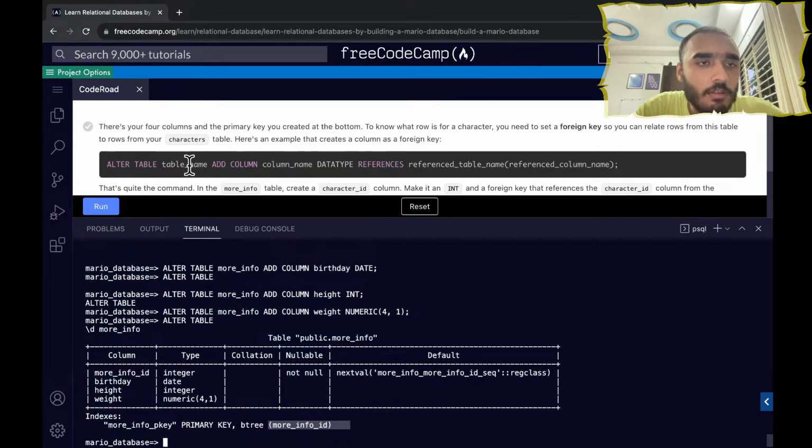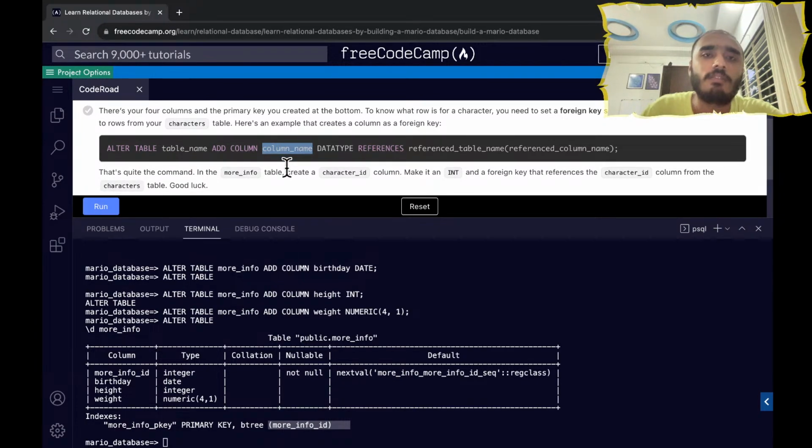Okay, so you alter a table, whatever the name is. You add a column called whatever the name of the column is. You write the data type, and then you add another argument, and you write a reference table name.